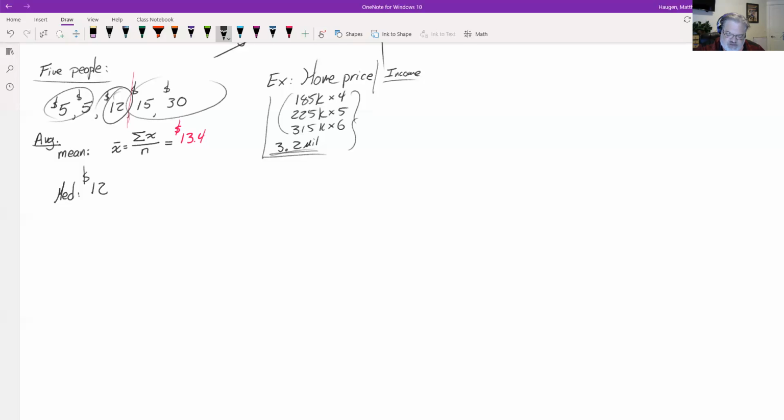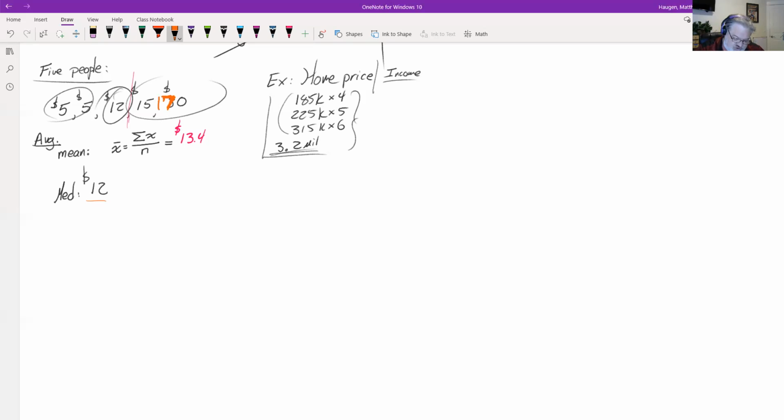But what would happen if we changed that 30 back to the 70? What effect does that have on the median? Absolutely none. You could say, no, I want to spend $170 on dinner because you're just that kind of person. What does that do to our mean? It would have a huge effect on our mean. What does it do to our median? Again, absolutely nothing.